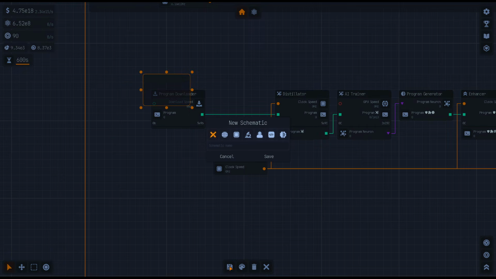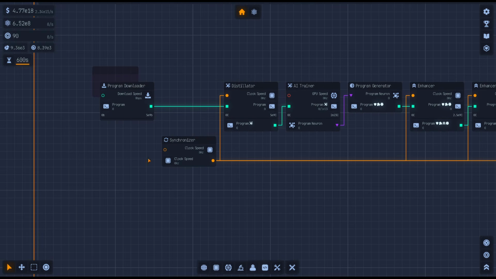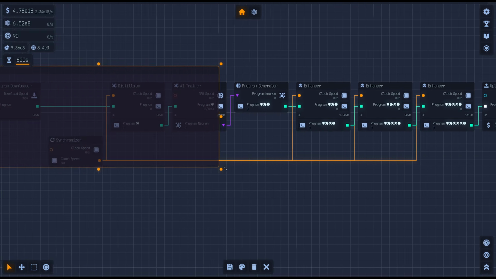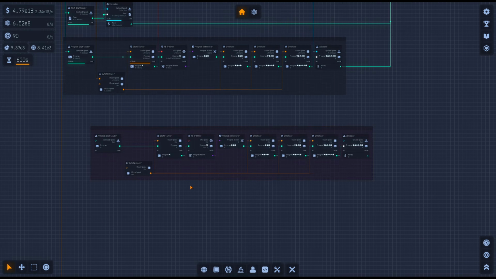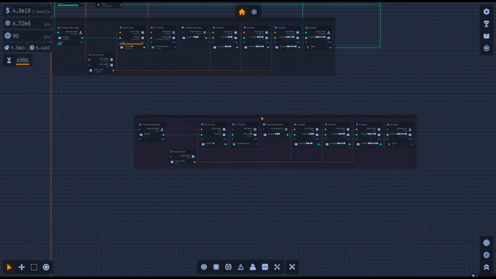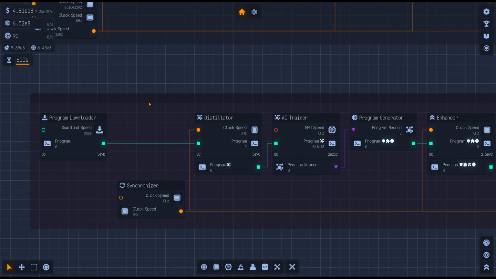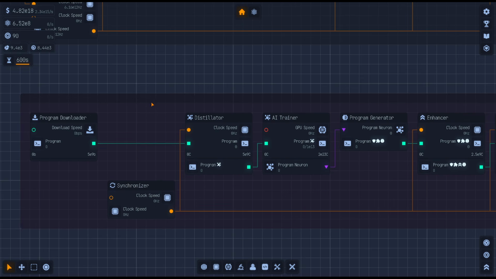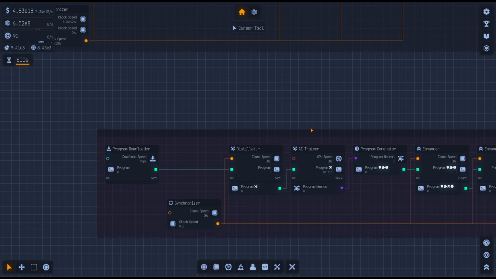We can save that. It doesn't work. Don't do it that way. It doesn't work. But we can change the color to something else. Let's say we want this dark red. Click into it. We can also resize it to encompass this whole area. And now we can test that. Now everything in that node group is one thing, and I just have to click the title bar to move that whole grouping. So that can be really handy if you're trying to just move stuff around instead of shift clicking. You can just assign it a thing.